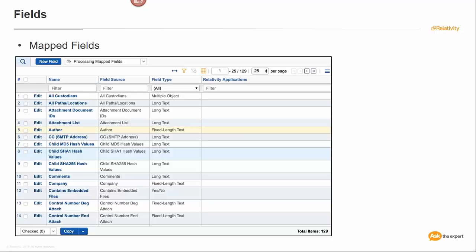The first thing, like I said, started to show you here, is the mapped fields. With Relativity processing becoming really an integral part of the tool, we are making the assumption that everybody should have Relativity processing. Even if you don't use it for every matter, you can use it for, hopefully, the majority of them. If you don't want to use Relativity processing, then I would suggest going back to the new case template and installing analytics, at least, or creating a few fields that are your coding fields.